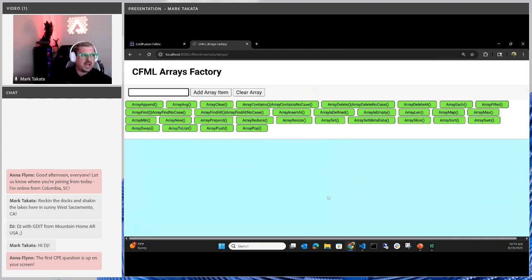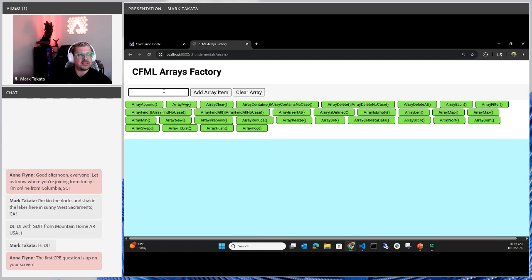All right, so I've built a little thing here. This is my array factory, and this has 30 different built-in functions that we're going to play with. You can actually create arrays that are thrown into session, and then you can apply the different functions to them. Now, one thing to keep in mind, I do have a little bit of a bug in this that I was unable to completely get rid of, and that is that occasionally the new array that I create takes a second to pick up the old array. So if you see me refreshing it once or twice, that's what's happening.